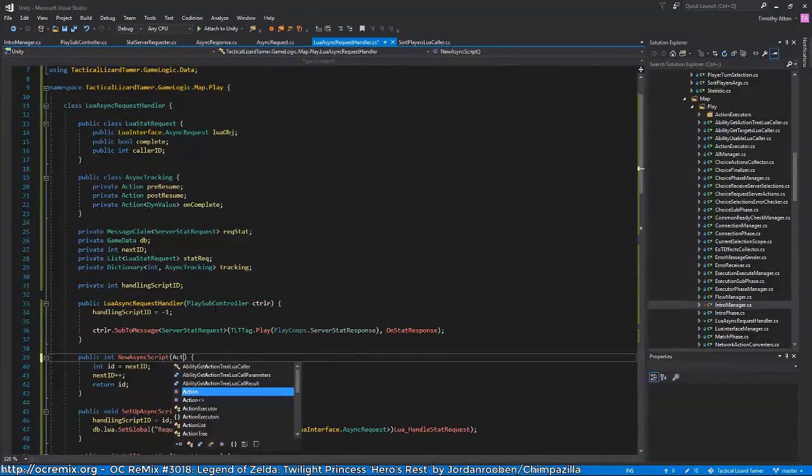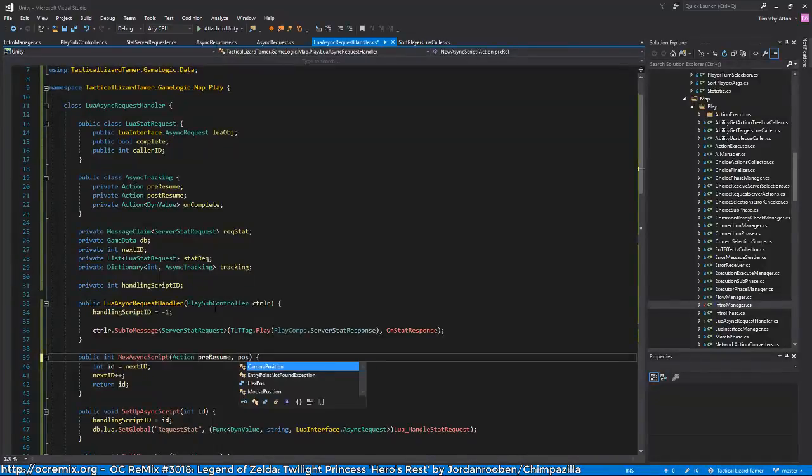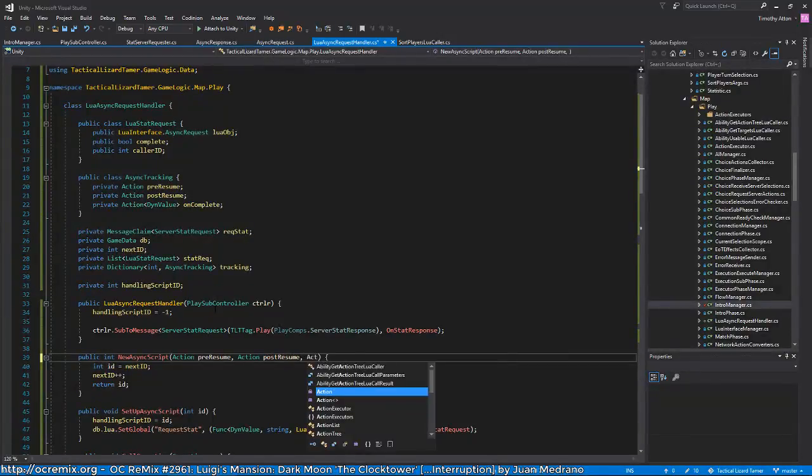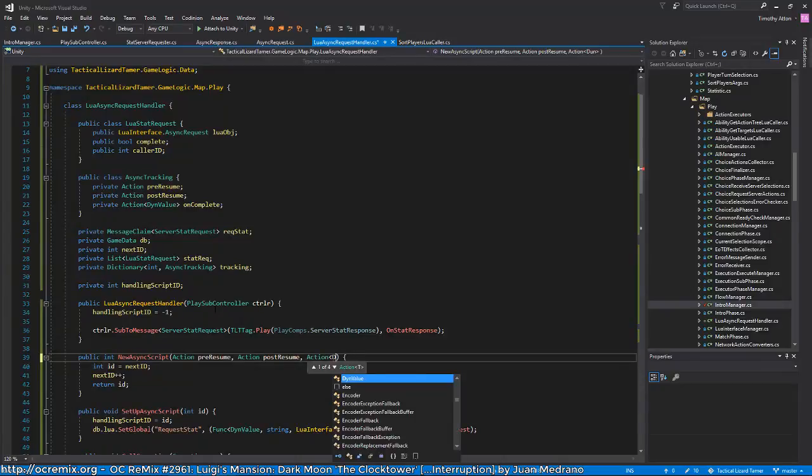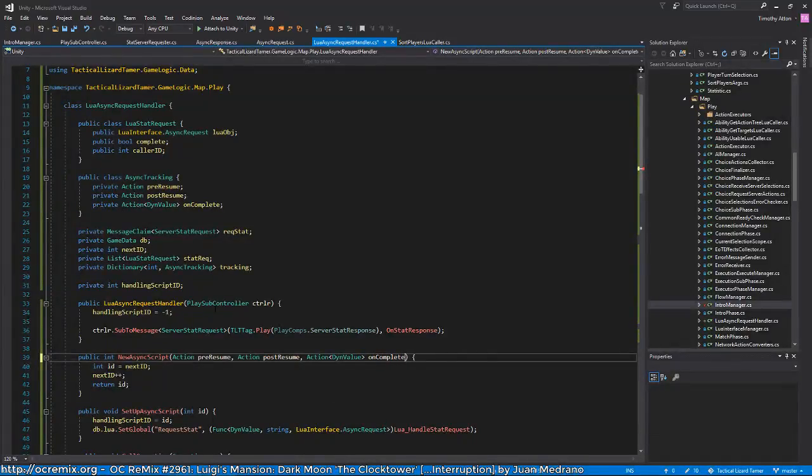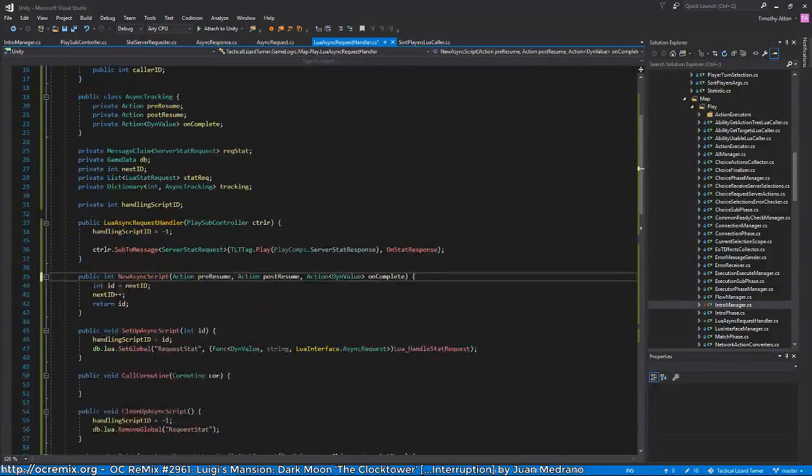Okay, so action, pre-resume, post. There might be a better way to do this than a bunch of arguments. Okay, so we do need the ID. But yeah, we actually won't return anything.